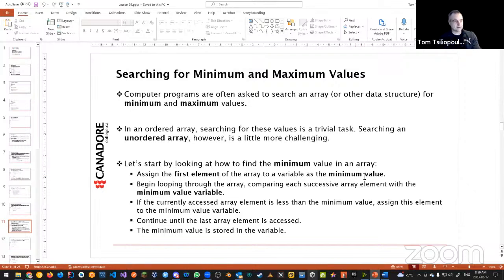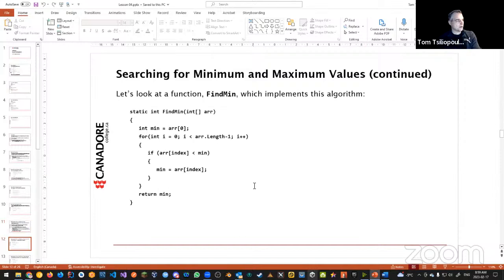Example, our card class. So here's an example of finding the minimum value. The way we work is we assign the first value as the minimum. That's typically how we do it. And then we look through, again, sequentially through every item in the list, and if we find another value that is a minimum value, then we return that item back out.